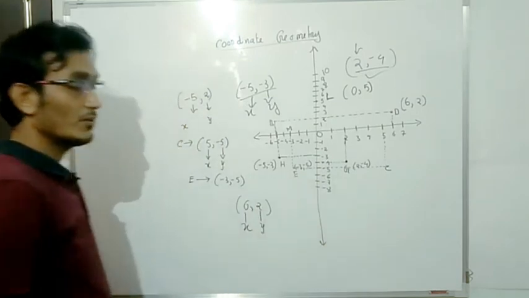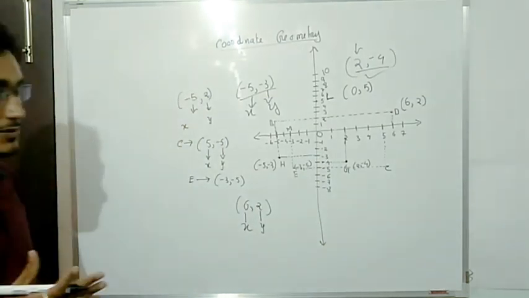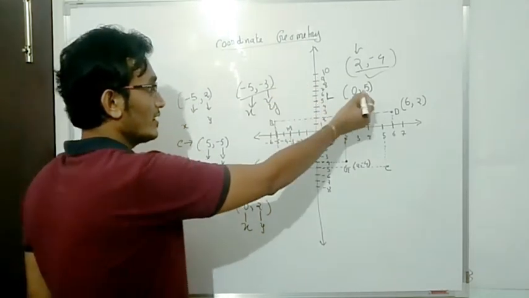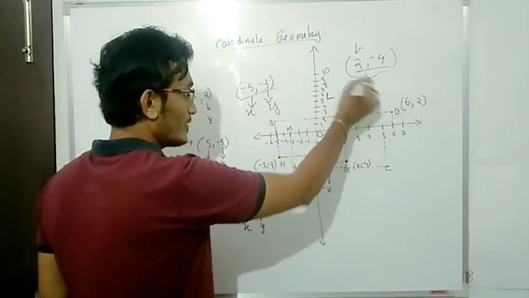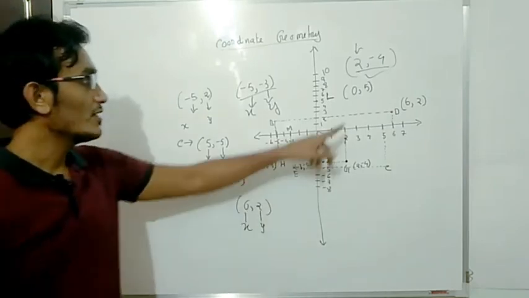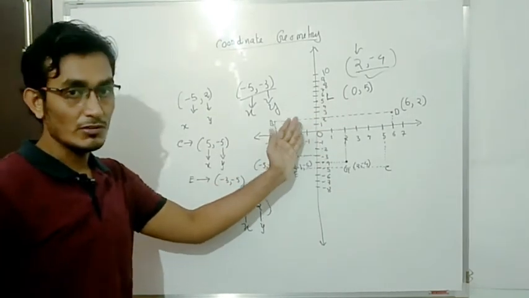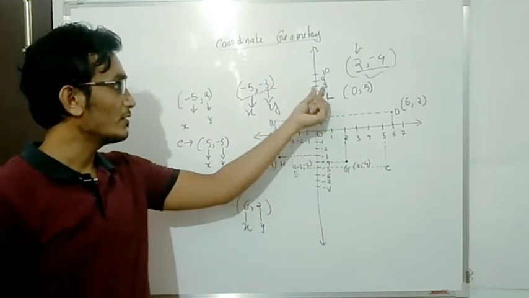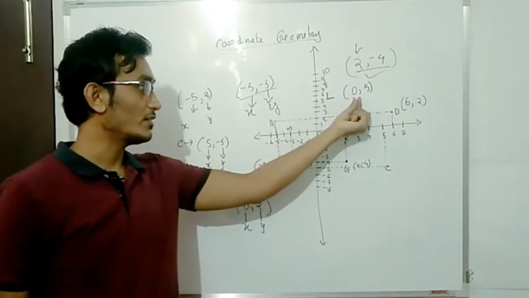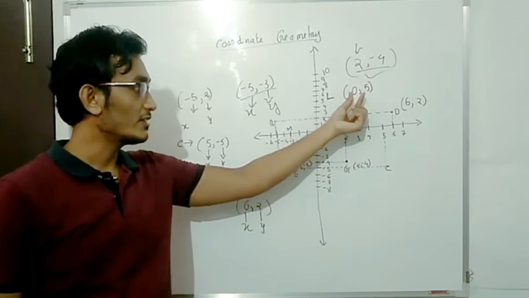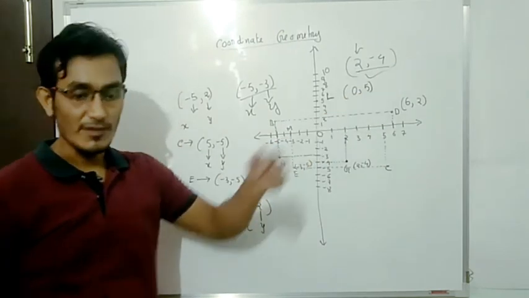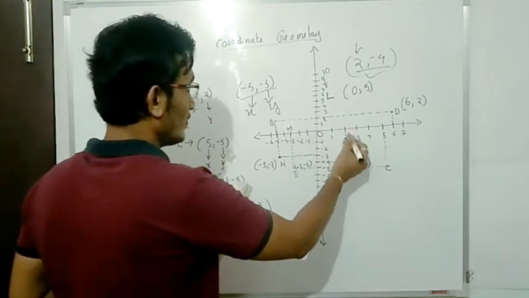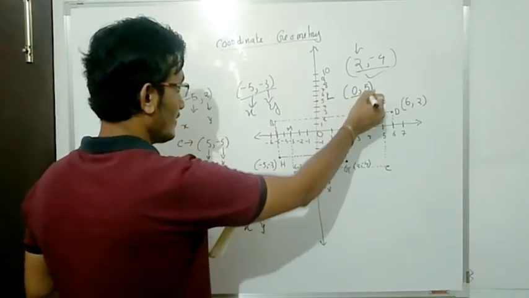Why is it plus 5? Because of the positive y-axis. Since we are moving in the positive y-axis, that's why the 5 is positive. And why is x 0? Since we are starting from O, we are not moving in any direction on the x-axis, so directly we are moving to the point L. That's why the x coordinate is 0 and the value of y is 5. So the coordinate of L is (0, 5).